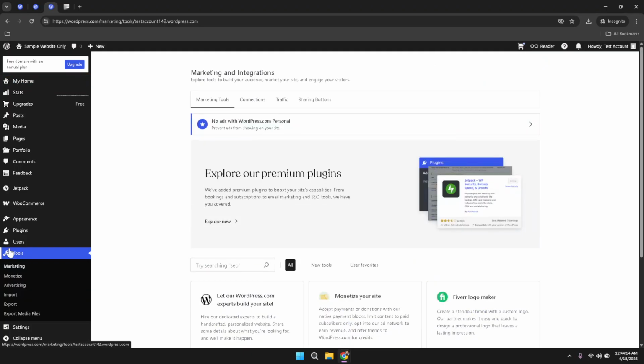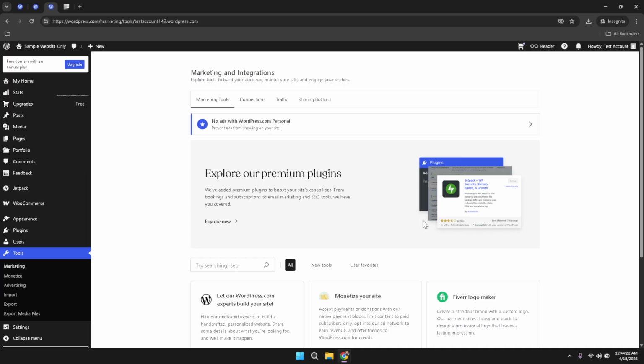This section houses several options for managing your site's functionality and appearance. The Tools area is designed to simplify tasks like the one we are performing now, ensuring that any adjustments are done with ease. Within the Tools section, find and click on Sharing buttons. This particular feature is what enables you to modify how content is shared across various social media platforms.